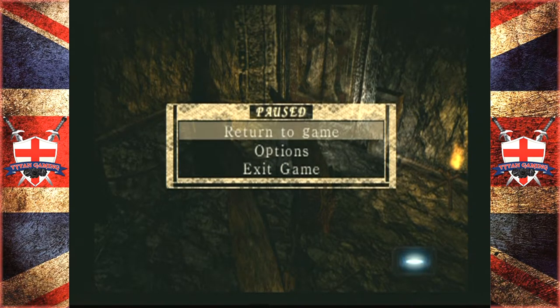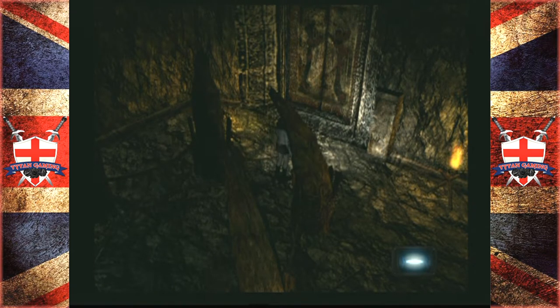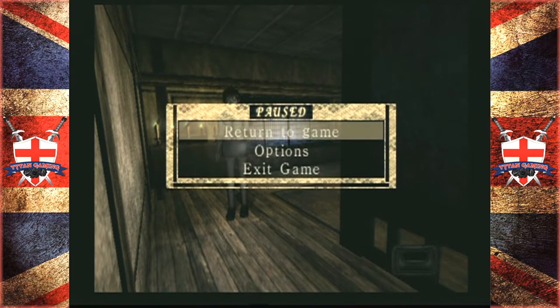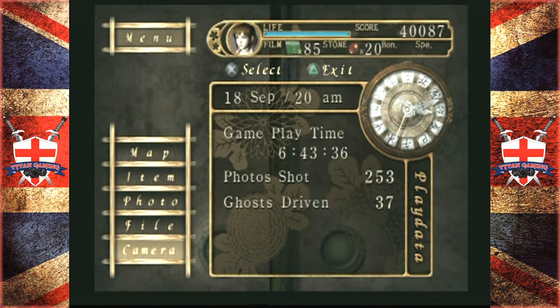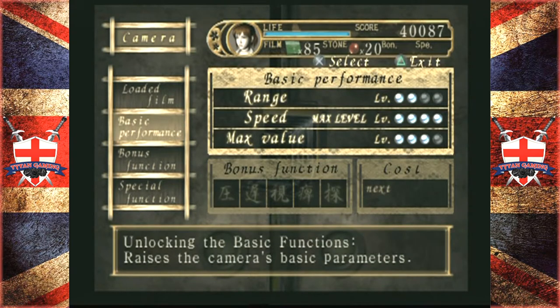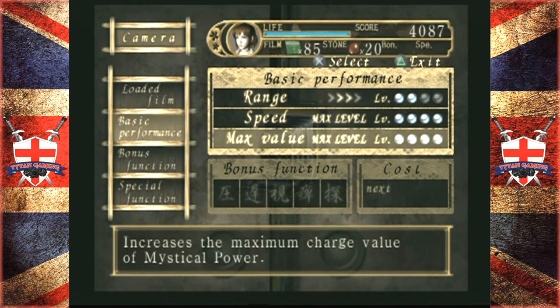Did we pick it up? You know, I can't remember if we picked it up. We got the Type 27 film. What I might do, guys, I'm going to pause it, because we're on 24 minutes, return to game, and I'm going to go all the way back and see if that mirror was there. I hope it is. We have contact, people. We have contact. We've got 4,000 as well. Basic performance. Max value. Oh, yeah.